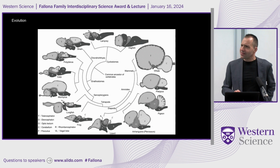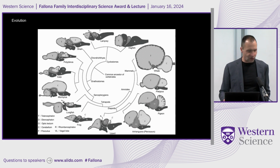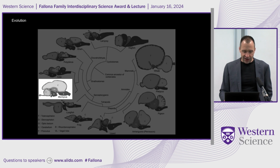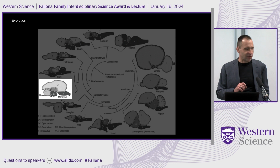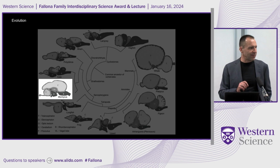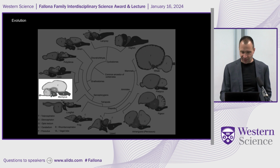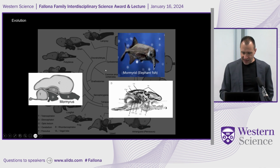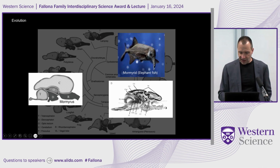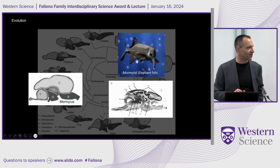Now there are some notable exceptions to that, and I think this is just a fun one that I like to show. There's a family of fish called the mormyrids, where the cerebellum has grown to about 5 times the size of the big brain. So now the cerebellum is the big brain. It kind of looks like this. This is how this family of fish looks. And basically here the cerebellum is so enlarged that it's now sitting on top of the telencephalon, whose function is now to hold up the cerebellum. Okay.